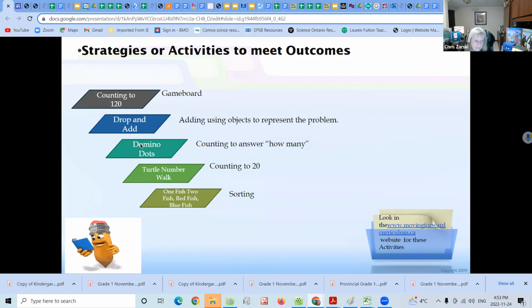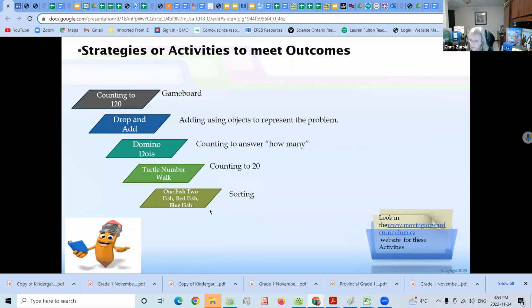I didn't have 5 of them for grade 1, so I threw another one in that is on sorting. If you've ever read the book Red Fish, Blue Fish, that's kind of what it's based on. It's based on Venn diagrams, which is comparison. So it goes beyond grade 1. It'll go partway through and then it stops. So you're going to stop because it's going to go into numbers that are beyond what they need.